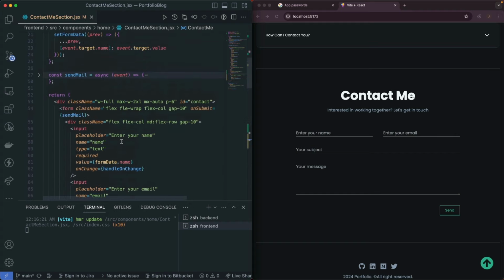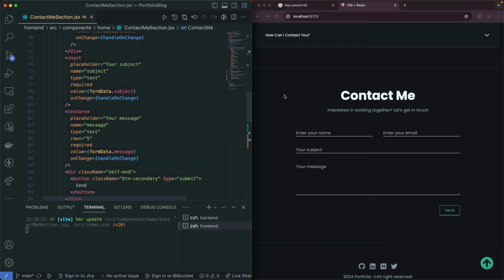That's basically all. Let's go ahead and test our implementation to make sure everything is working. Back in our browser, let's say I'm sending an email, my name is, let's say, Kayla Doe, and I'm sending an email to my personal email here, and I'll say, let's work together.